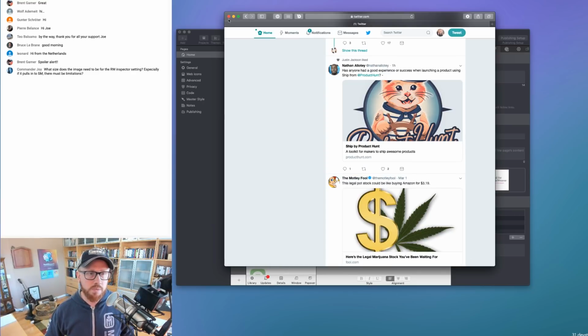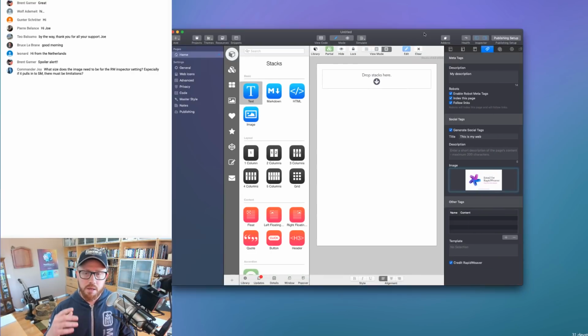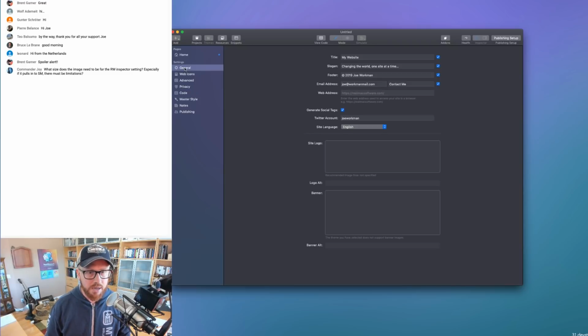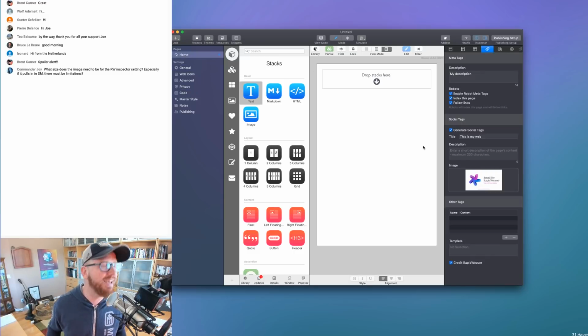Okay, so pretty simple. Getting back to this, all we need to do is fill this in. Now, the not so nice part that you probably are all going to ask is, do I need to have these specific tags for every single page? The quick answer is yes. If you want people to share your pages, you're going to have to go into your social tags for every page and drag and drop an image.